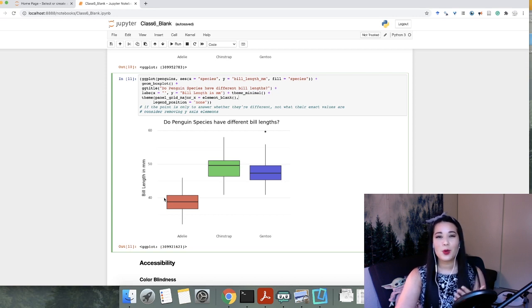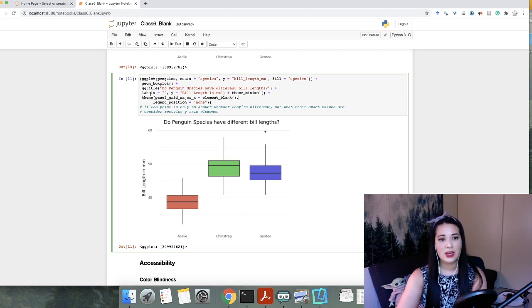And this is the point at which it gets kind of hard. I want to make a really good graph and I want it to be effective, but I have to be really careful that I'm not removing things that actually would support the message I'm trying to communicate. In this case, I've really thought deeply about it and I realize all I care is there is a difference, not exactly what the values are. So I'm going to go ahead and get rid of that.